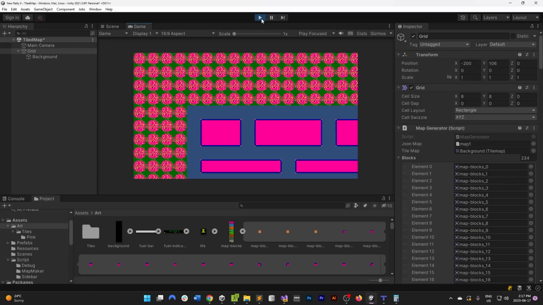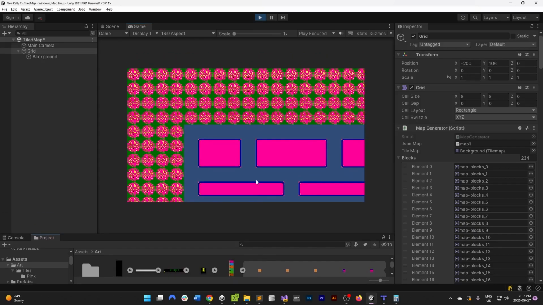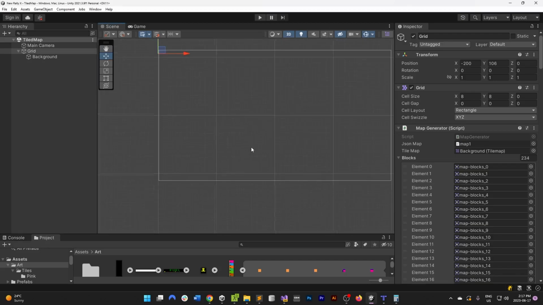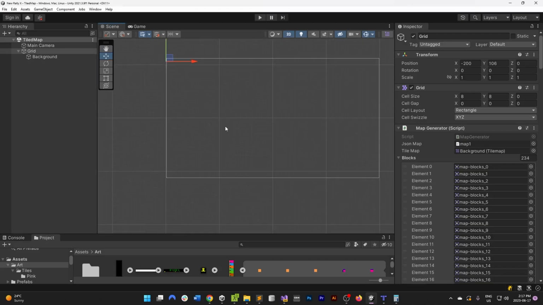No, that puts it right in the position there. So minus 200, 106, when it is 16 by 9. Of course, it's not going to be that ratio, is it? Anyway, it doesn't matter. We just need to make sure we put it into the top left, because we'll be adding our radar and the sidebar there. But that's looking good now.